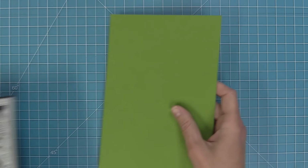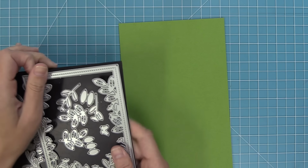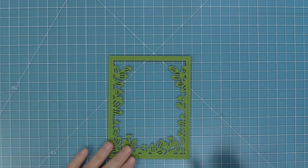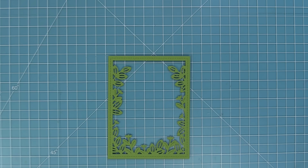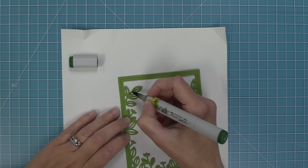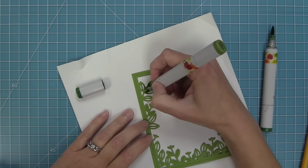And so I'm going to set that aside to dry, and then I'm going to take out my flower garden backdrop. I love this die so much, and I'm die cutting that from some of the new algae cardstock. It is so gorgeous out of this cardstock, but I wanted to have a little bit more detail, and I love doing this on plain colors of cardstock with die cuts. It's just adding some details with your markers.